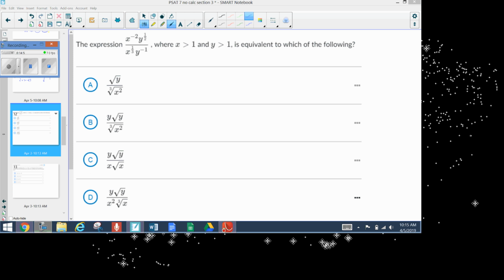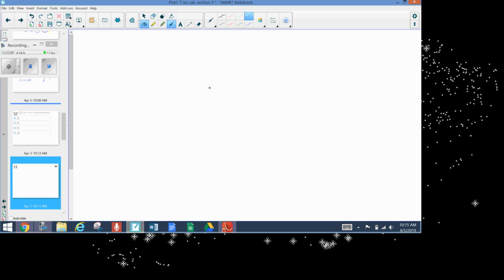Okay, before I solve this one, I'm going to open up a new page. Pay attention. For example, x to the power of negative 3, x to the power of negative 1, y to the power of negative 5, and z to the power of negative 2, k to the power of negative 5. What is that equal? So it's very easy.